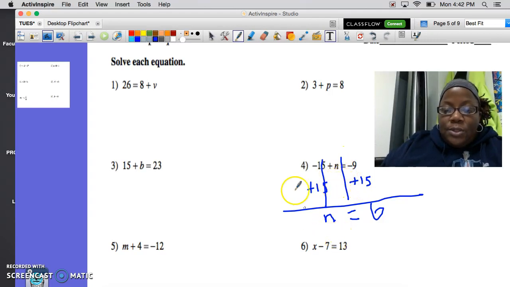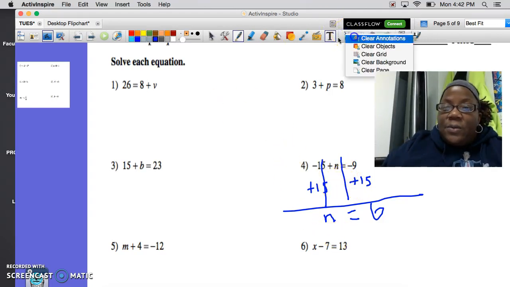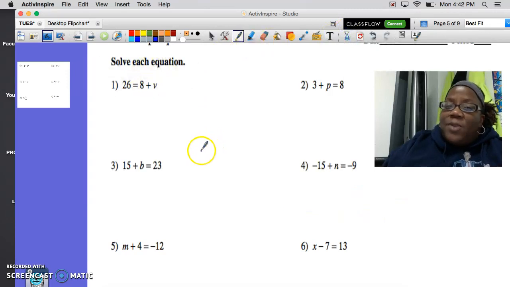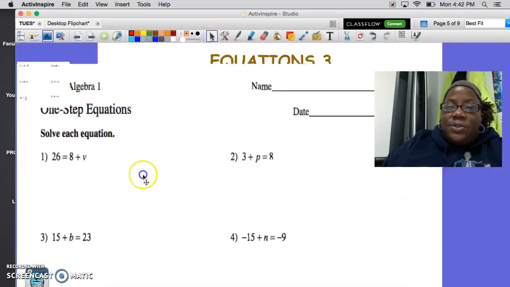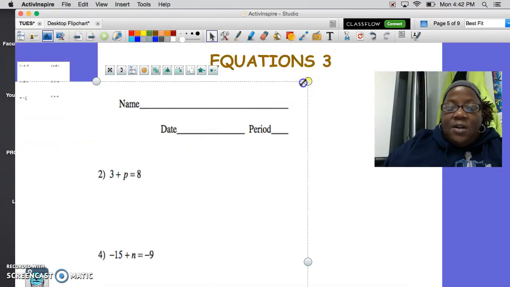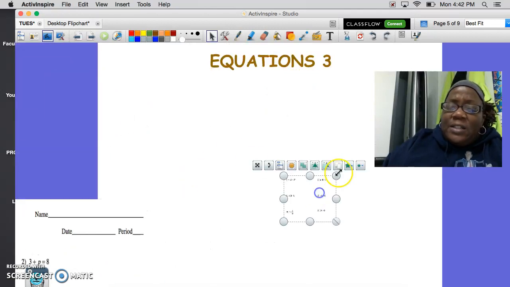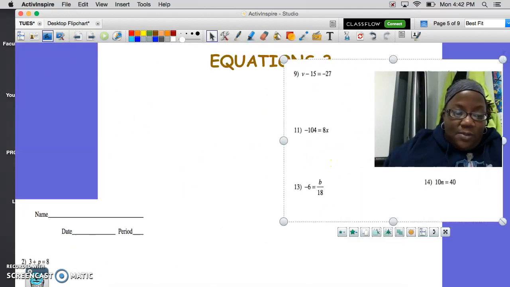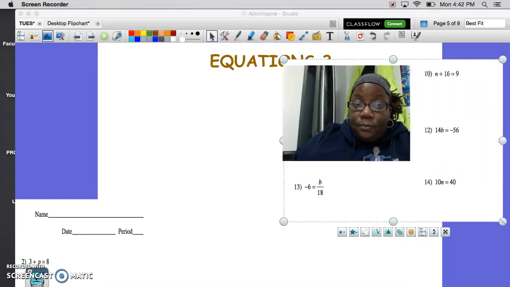All right. So let me do a few other ones because these all have been just adding and subtracting so far. And I want to make sure that you understand too that you have ones that are multiplication and division. First, I'd like to point out the difference between the two, though, if you don't mind. Check this out.